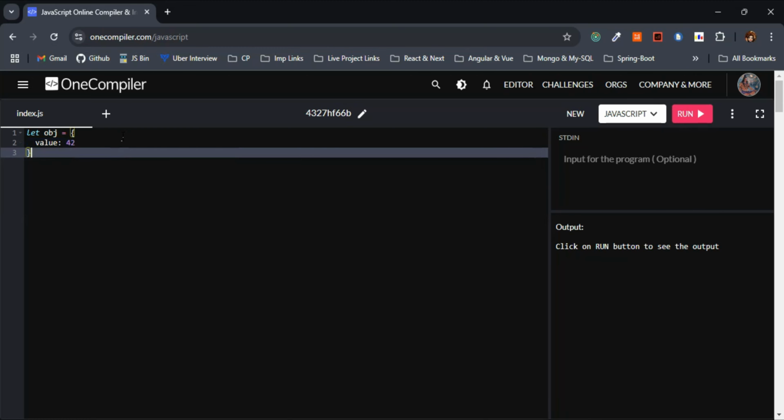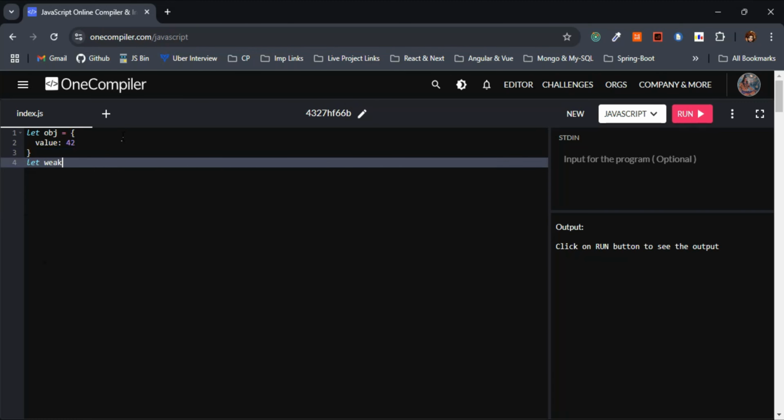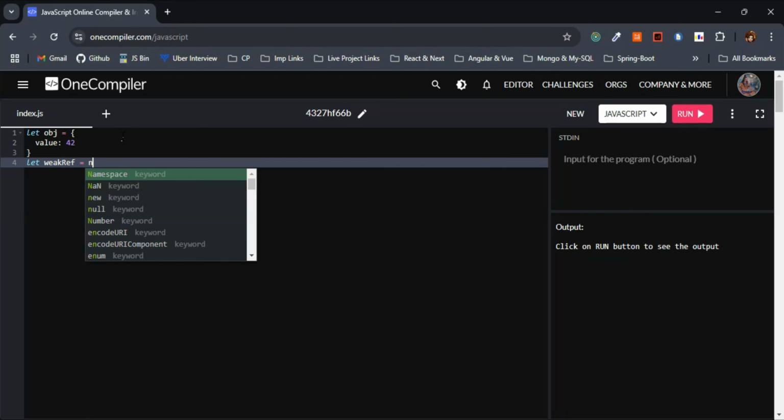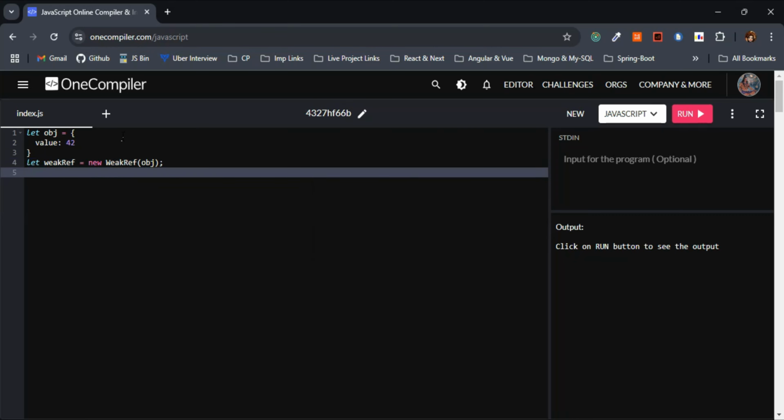Let me close this one, and let me consider the variable name weakRef and assign this one to a new WeakRef of obj. I have considered obj here. Then let me assign obj to null.